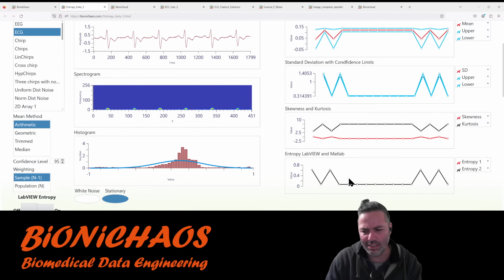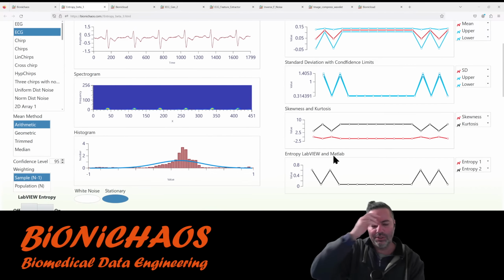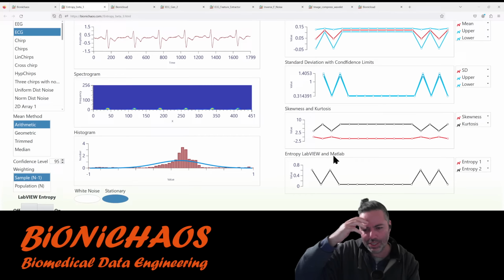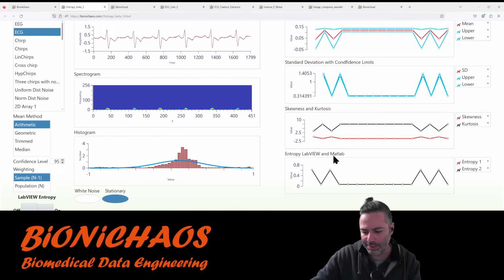But in this case, the numbers are way off because the one in LabVIEW is not calibrated. The one in MATLAB that I have is actually implemented in LabVIEW, so it literally comes down to the actual equation. I literally copy-pasted the equation into a LabVIEW window, so I don't have to actually run MATLAB.